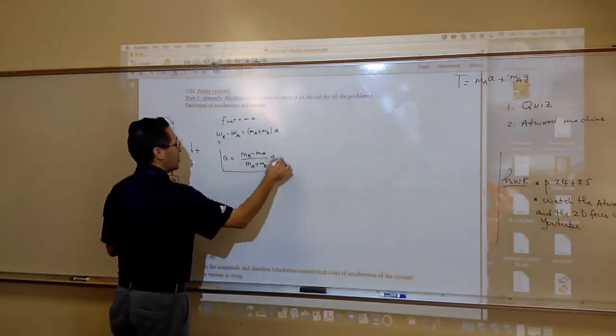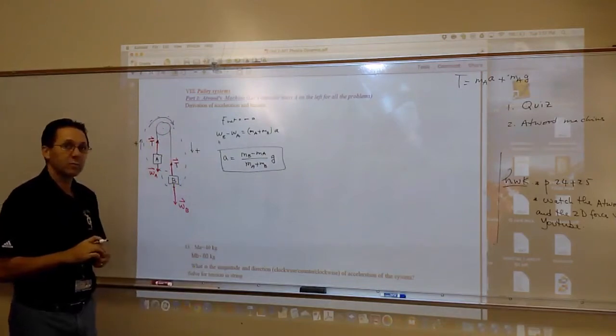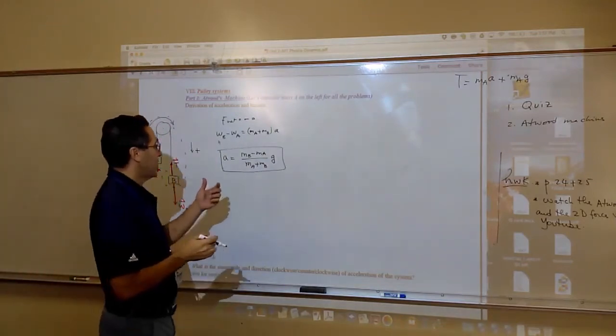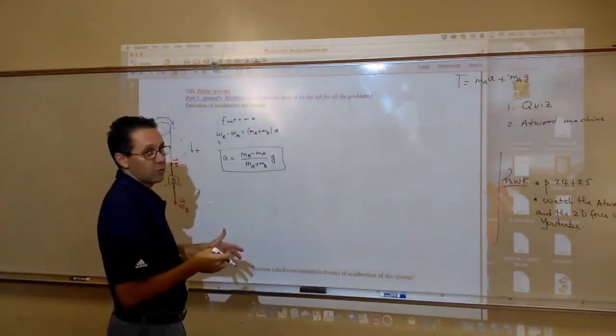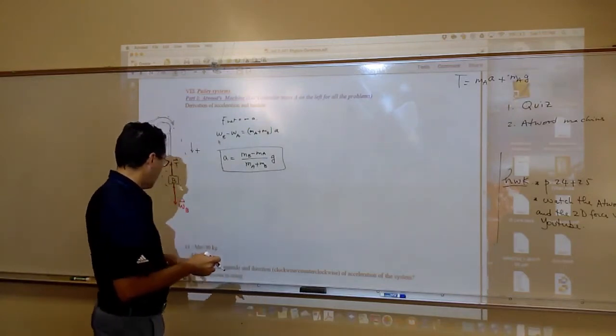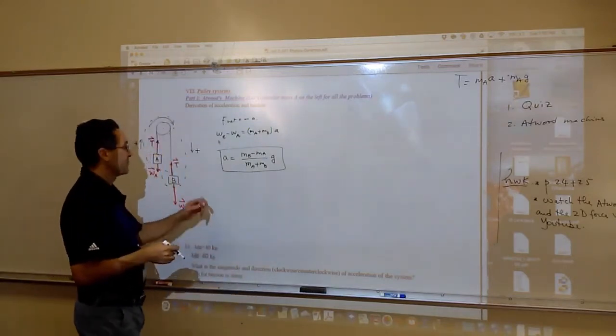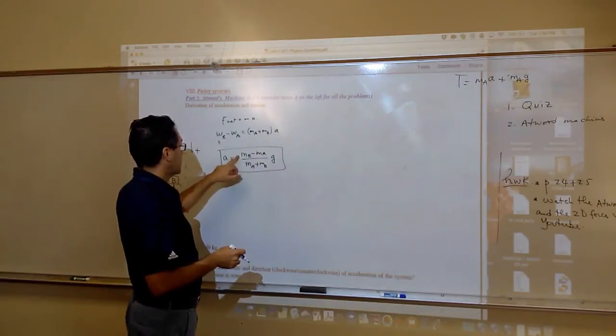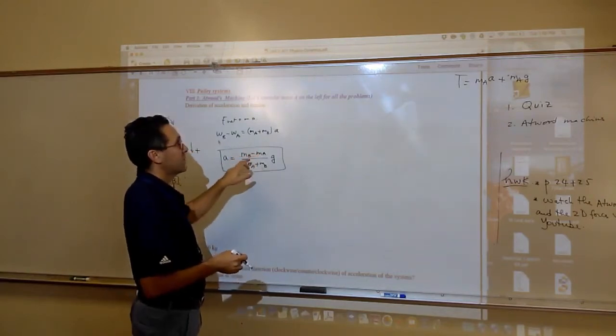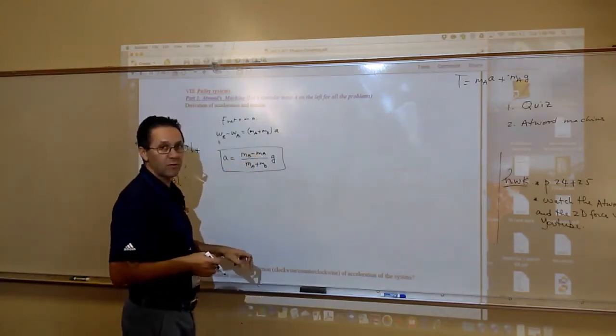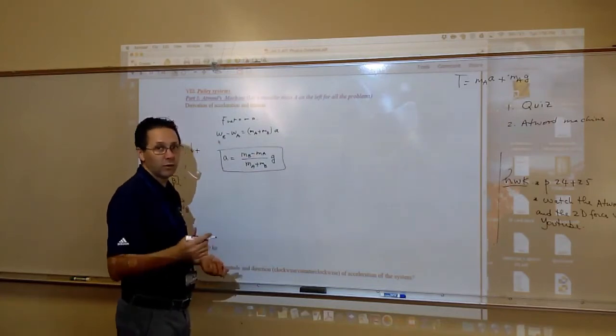Now, this is just for you to use as a shortcut if you have a multiple choice question. But if it's open-ended, you have to show the work. And we're going to do that in class with one of the problems. So basically the pattern is you take the difference of the two masses, divide by the sum of the two masses, times 10, if you're on Earth.